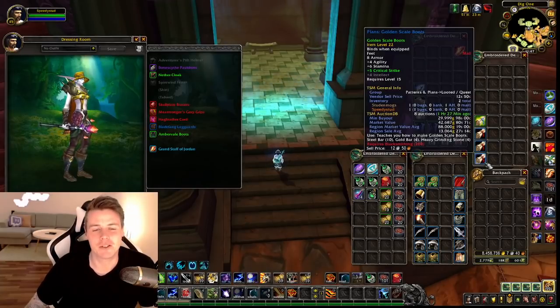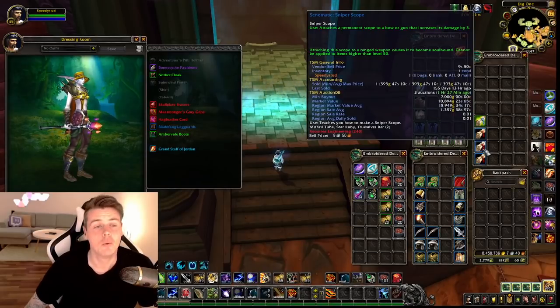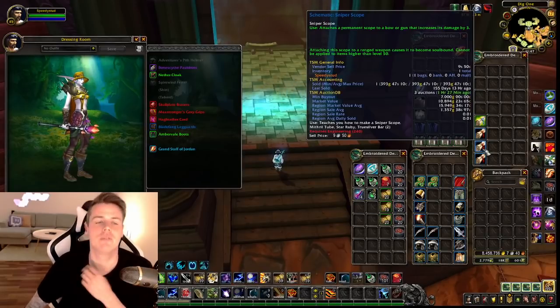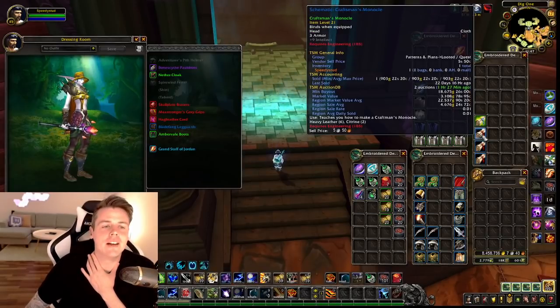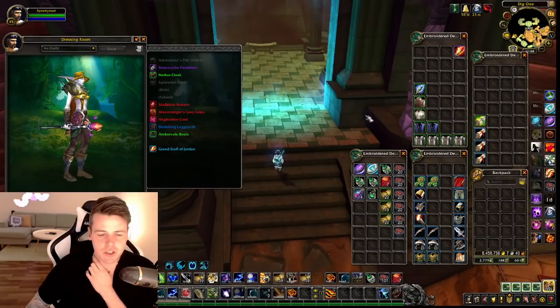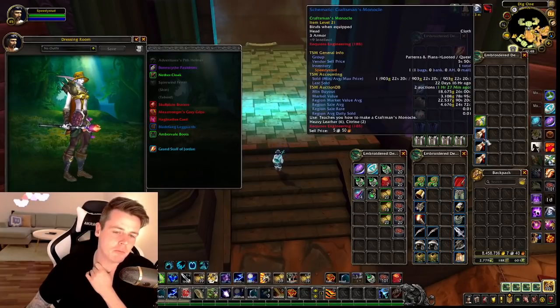And then we've got some patterns and plans. We've got Golden Scale Boots, 88,000 gold market value. We've got the Sniper Scope, which is 15k market value right now. And then we've got Craftsman Monocle, 22k, and then 15k market value, Elixir of Dream Vision. But prices are so bad on my realm.